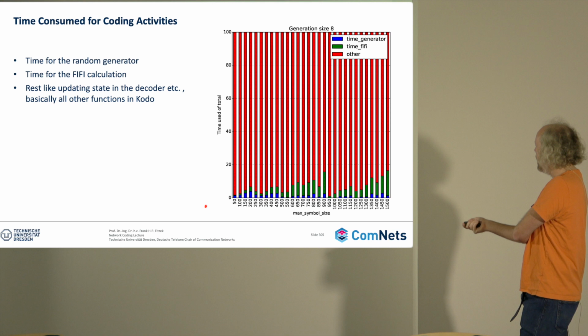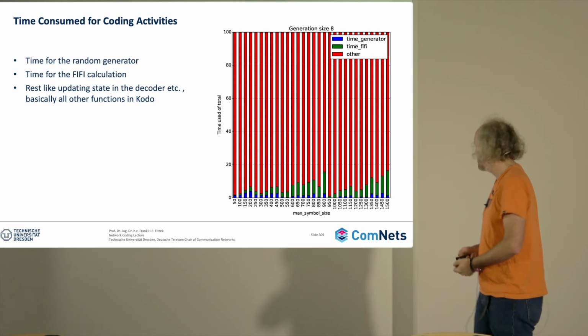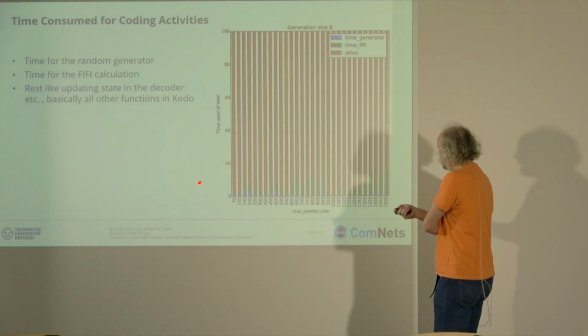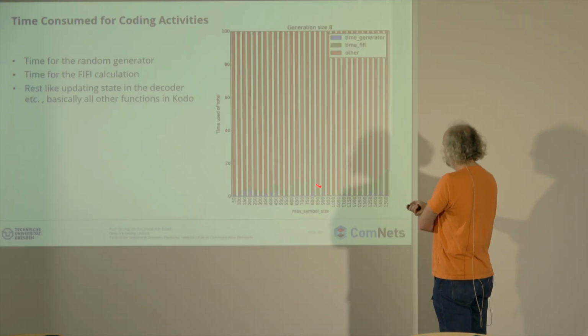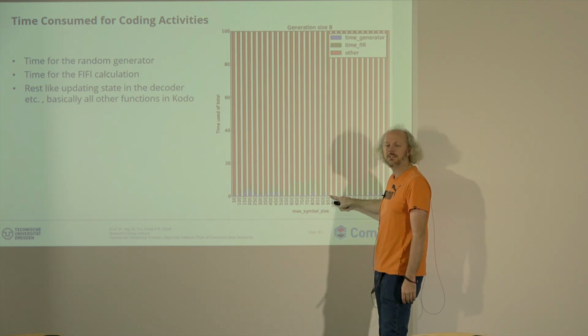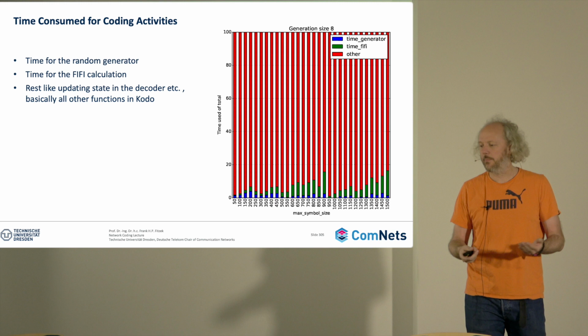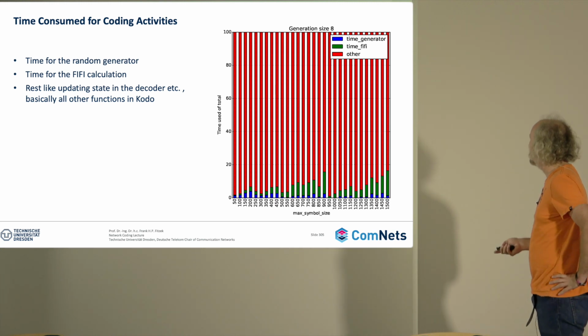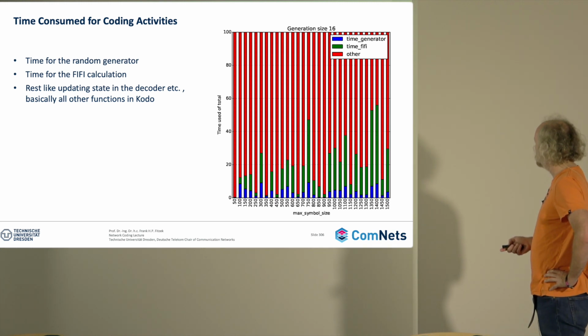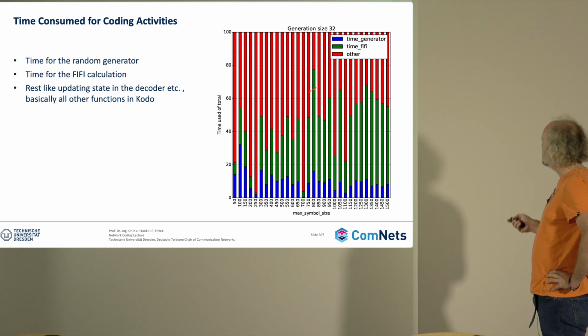It's always 100%, and then we increased the maximal symbol size, so the packet size. How big are the packets? And interestingly, there is some behavior, but we don't know why this takes so much here, and then a little bit larger, it doesn't take so much. This always has to do a little bit with the architecture of the platform. Later, it will be more stabilized. If we increase now the generation size to 16, you will see, oh, the computing kicks in now, and then more computing for larger generation size.